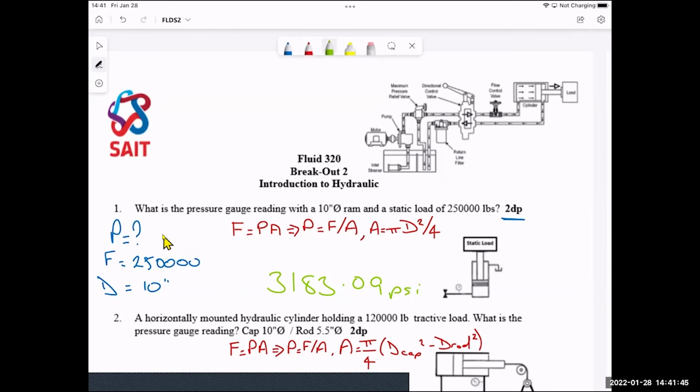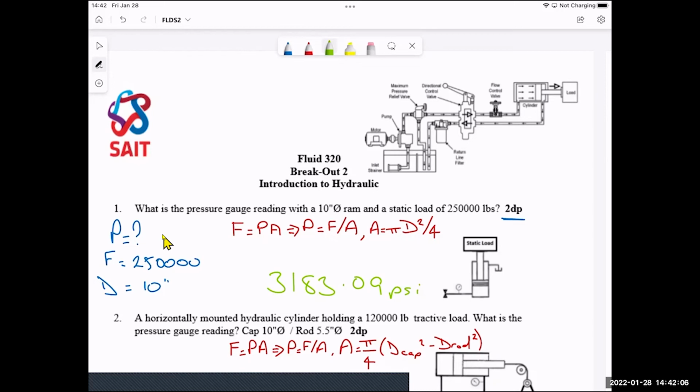When you get to the quizzes, there should be some rounding errors built into one of the questions. I do have to look at one of them. Someone had an error they pointed out today, but I didn't get to look at it in time. There may be a rounding error. So don't worry if you're really out a little bit on these exercises.